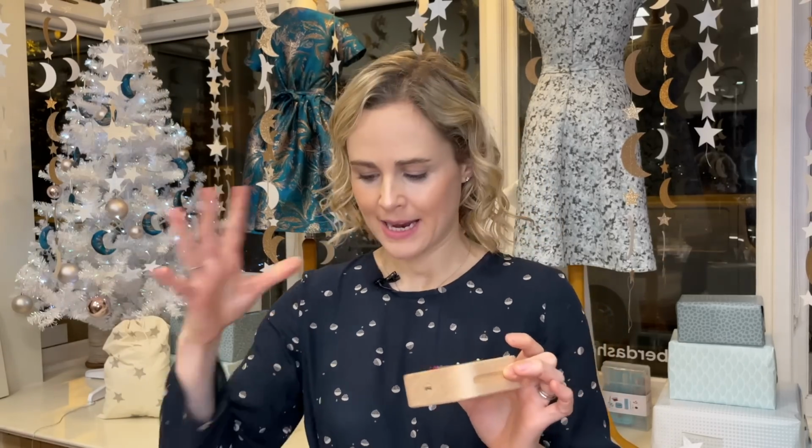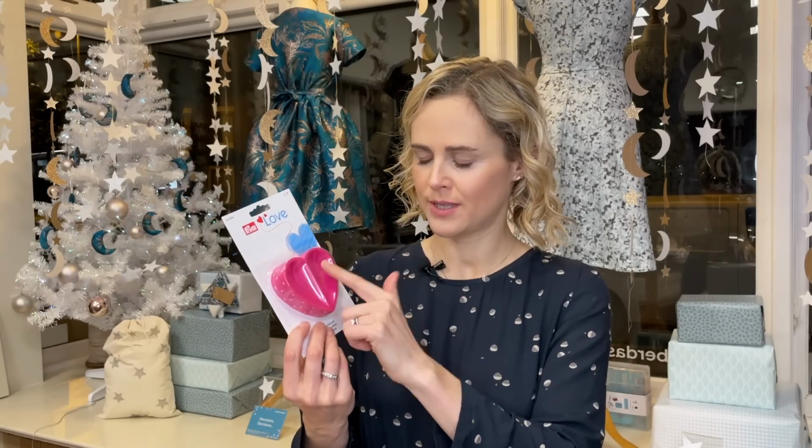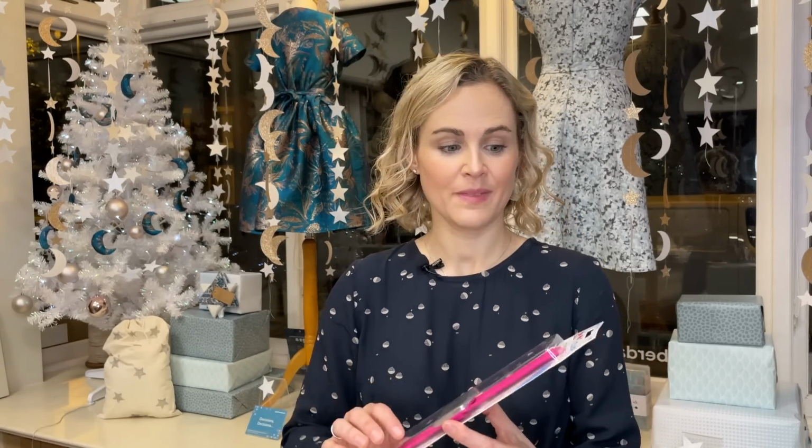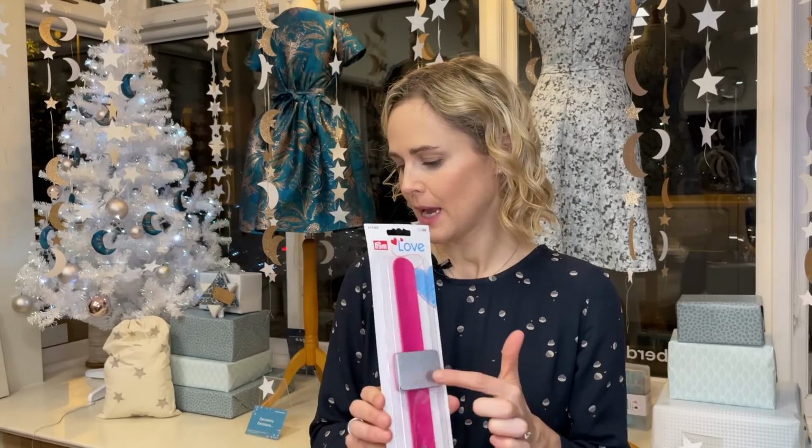And then sticking with the magnet theme, we've got another few fun colourful options. So this spotty one here also comes with pins as well, so nice and fun. And then this love heart shaped one has got two sections that are sort of scooped out, so it's just another shaped magnetic one. And then we've also got the wrist magnet, which is like one of those fun snap bracelets that you may or may not have had as a child, very fun. And then that magnet plate on it, which sits like a big watch face almost, is quite good if you just need to carry a few pins, like maybe you're sitting at your machine and you just want a few pins handy, or you're pinning something else and you don't need all of your pins at that time. A handy one to have.